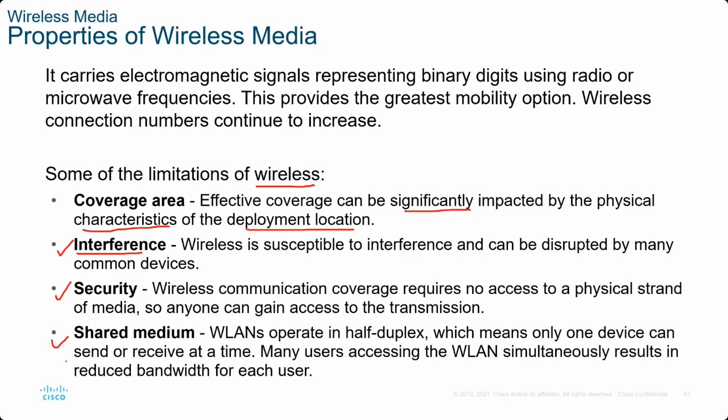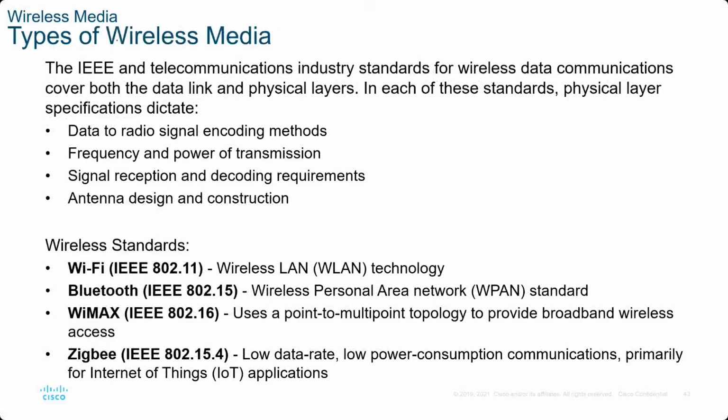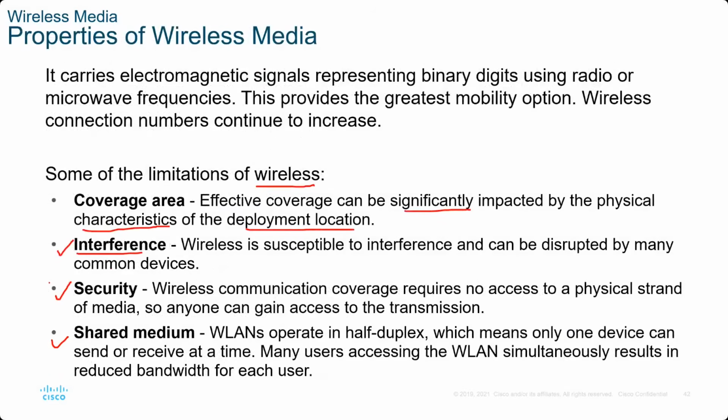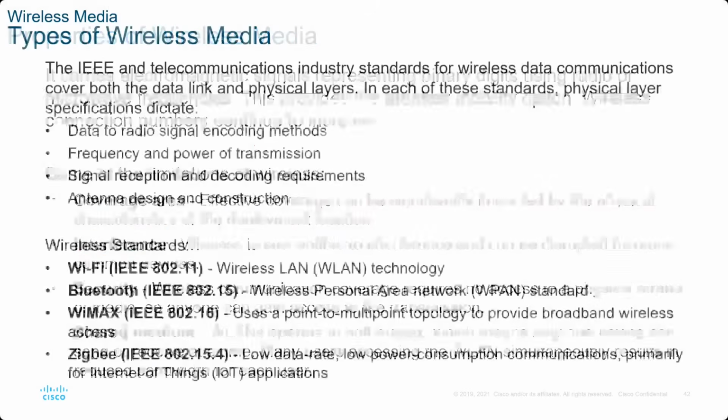So the more users you connect to an access point, the slower the performance gets because it's a shared medium. The bandwidth keeps sharing and dividing between those people. So there are a lot of disadvantages of wireless, but because it has one advantage, which is that it is very easy to install and get devices connected without wires, that's why we keep using it, okay?